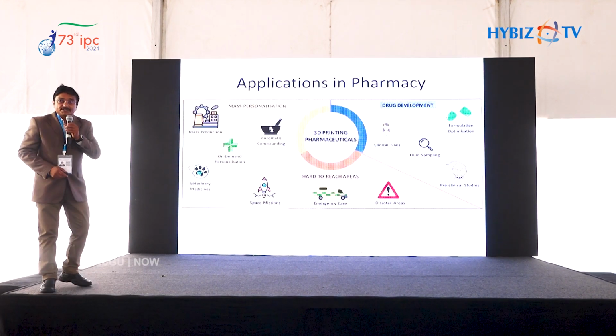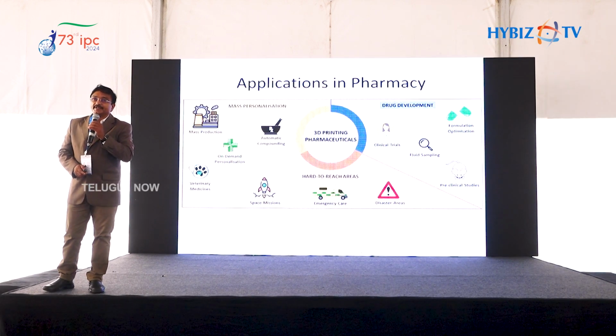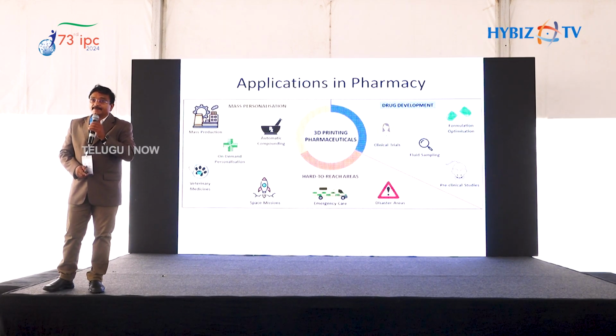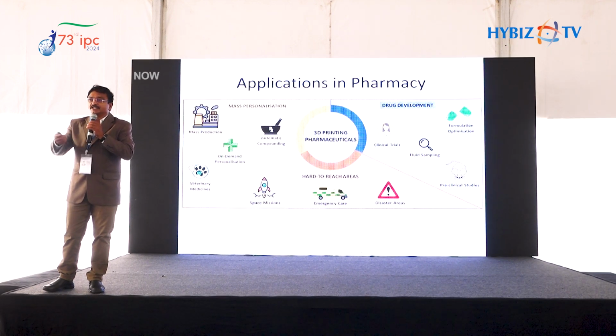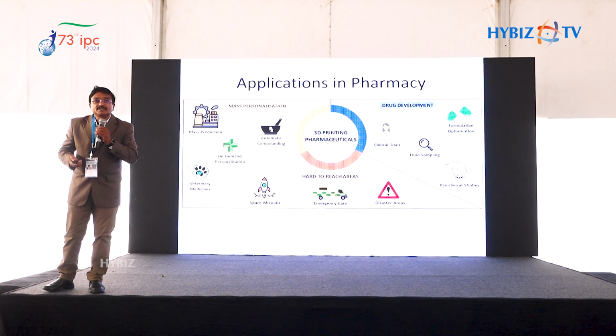Now coming to the applications, especially personalization of medication, this 3D printing is very much useful. Say for example, a patient needs 125 milligrams only. So you can just print 100 tablets and give it to the patient. So in the future, you will find such kind of 3D printers in all hospitals. So that is one point.